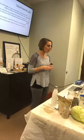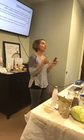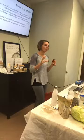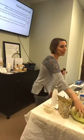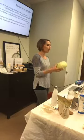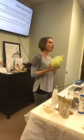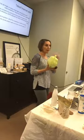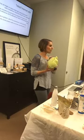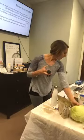So why ferment foods? Fermenting foods makes them easier to digest by actually pre-digesting them. It unlocks the food's nutritional benefits even more. For example, cabbage itself, if you eat cabbage, it's kind of hard for the body to digest. It's very rough. It's roughage at its finest. So your body has to use a lot of digesting ability to get it to digest and go through your system. If you ferment it, it unlocks the nutritional value in it and also makes it a lot softer. So it's pre-digested. It's basically doing some of the digestive work for you. So once you get it into your gut, it's much easier to be digested. And that's one of the benefits as well.